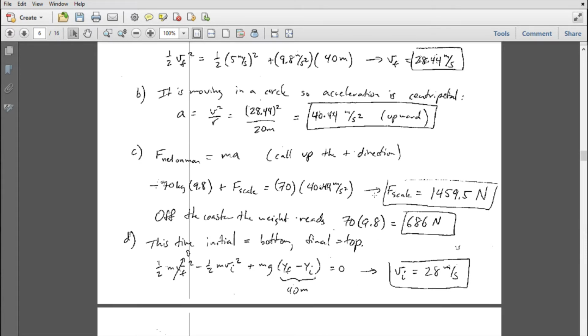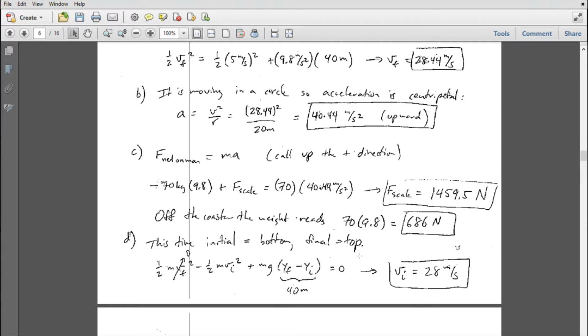In this case, I guess I'm assuming it's a normal roller coaster because I'm taking the final state to be the top, initial at the bottom, and I'm going to take the final speed at the top to be 0. So that means it's not able to fall off, but rather it slowly approaches the top and goes asymptotically to 0 speed as it gets closer and closer to the top. So the final speed is 0, initial speed is what we're trying to solve for, and it goes up by 2 radii, in other words, 1 diameter on the way up.